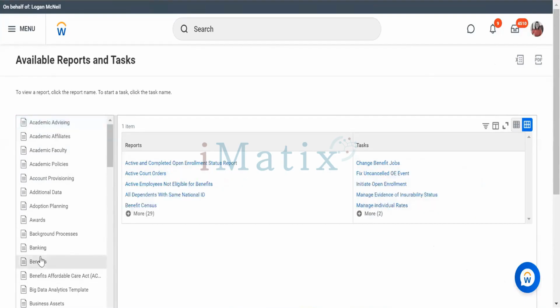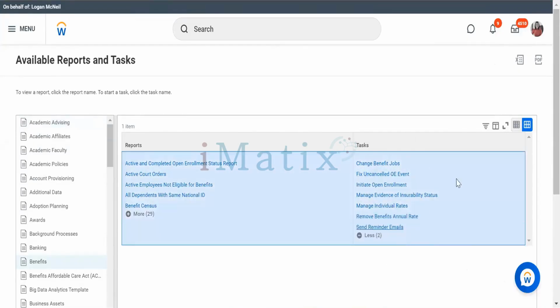Let's say I'm going to Benefits. These are all the tasks. If someone asks you, hey, can you initiate open enrollment? You will not know how to perform that activity, since you don't know the task that needs to be accessed in the search bar. Sitemap is one thing that will let you get into that category, and you can list all the tasks that are available.